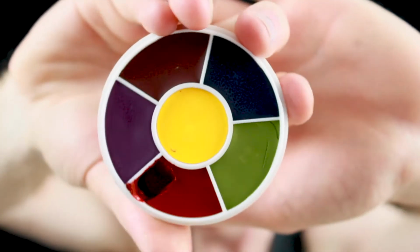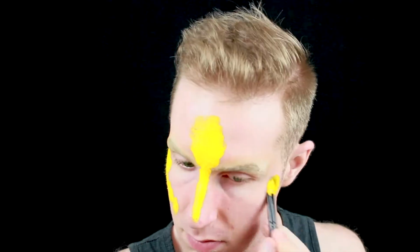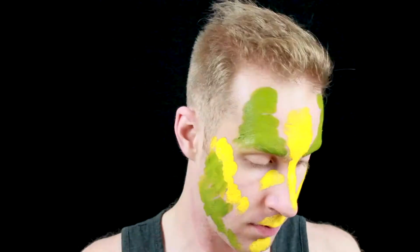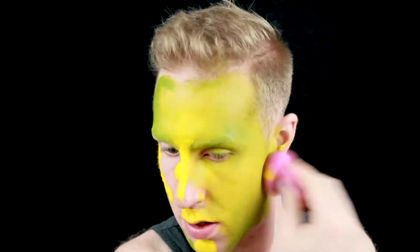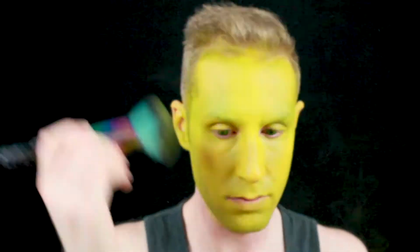Now that our skin is nice and primed, it's time for foundation. I'm dipping into my Ben Nye FX wheel and I'm pulling the green and the yellow shades to mix together a lime green cream foundation. I'm applying that all over my face and blending it out with a beauty blender. Alright, looking like a lizard. To set this cream, I'm going to use a yellow powder by Mayron.